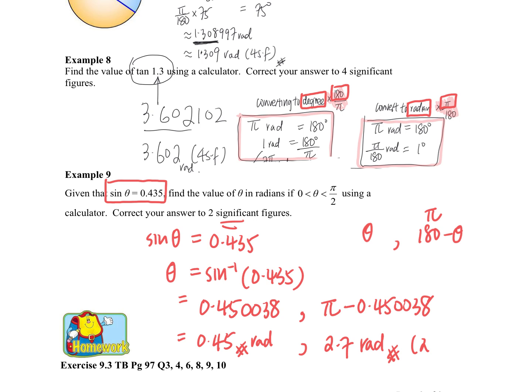Oh, but no need to find the second one, my bad. They say until 90 degree only. So sorry, this one no need. Usually you need, but because they say only until 90 degree, we don't need to find the second one. Pi is 180, divided by 2 is 90, yeah.